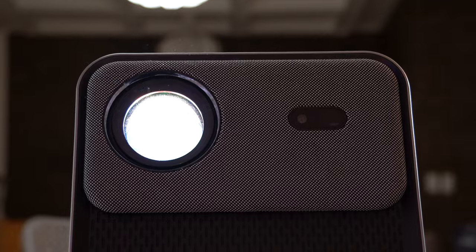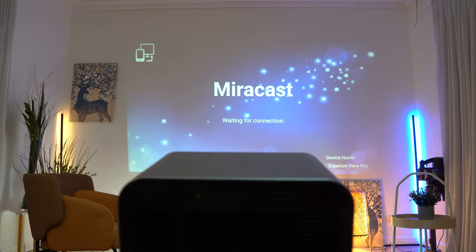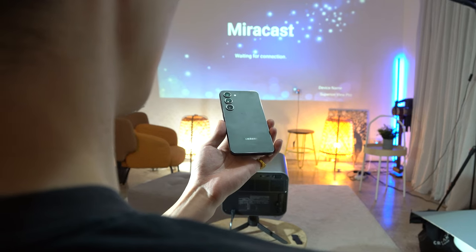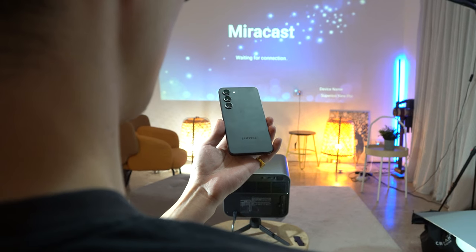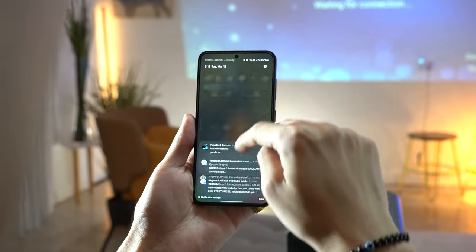One of the standout features of the Cherry Superion View Pro is its wireless screen mirroring capability, but it may not be as easy as launching YouTube or Netflix and tapping the Cast icon on your personal device. The Cherry Superion View Pro supports screen mirroring via Miracast. Users may do so by heading to the Apps tab from the home screen of the projector and selecting Miracast. Once Miracast launches, head back to your device — in this instance, I'm using a Samsung Galaxy S23. On your Samsung device, select Smart View, which you can find in the drop-down quick access menu.